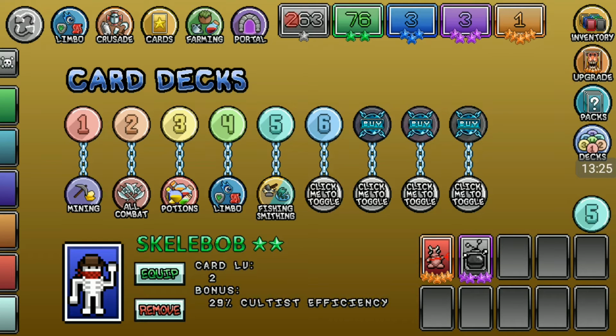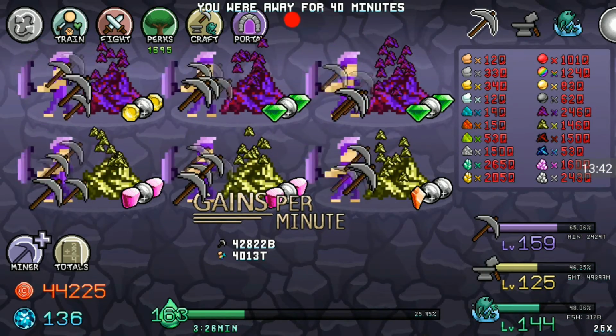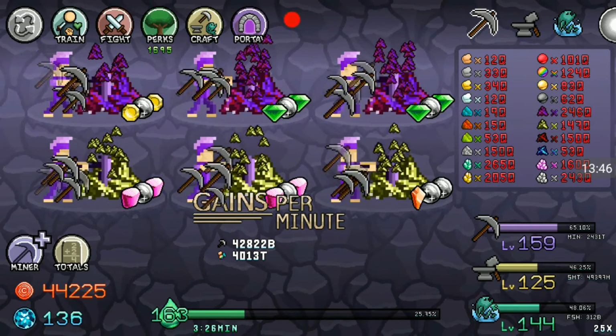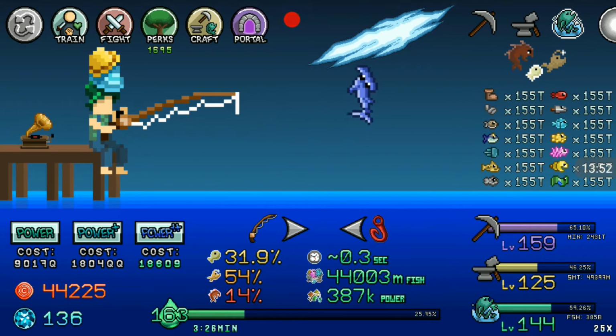But this is pretty much my setup, which means that each time I go onto a different skin, as long as I've got a deck ready and told them where to go, it will change my deck. So if I go in here, I've got a total of 4,013T each time I do that. And then over here, I've got fishing, which I get 44 million for. So I don't have to keep changing my deck.